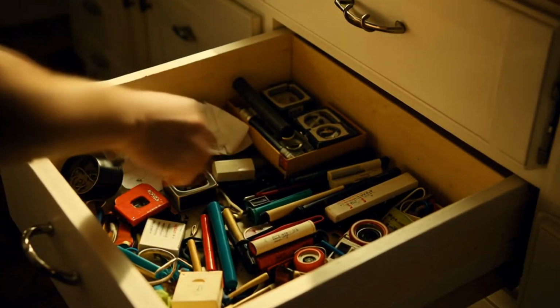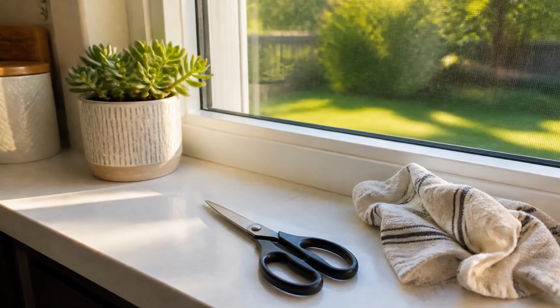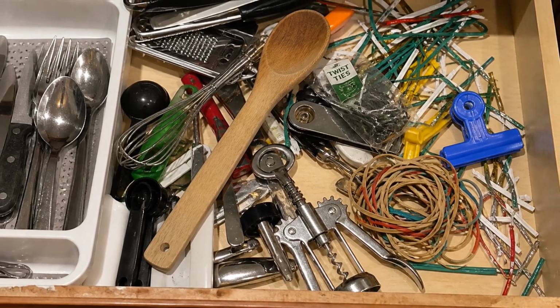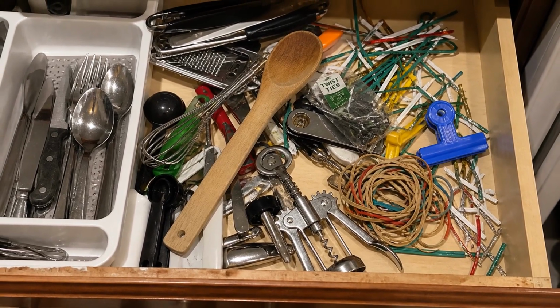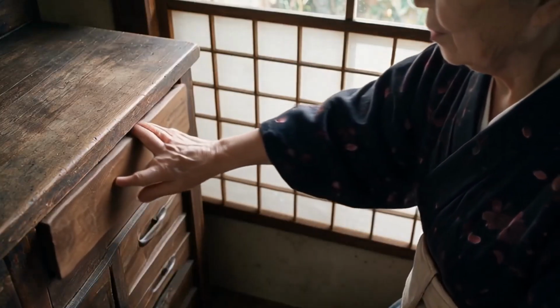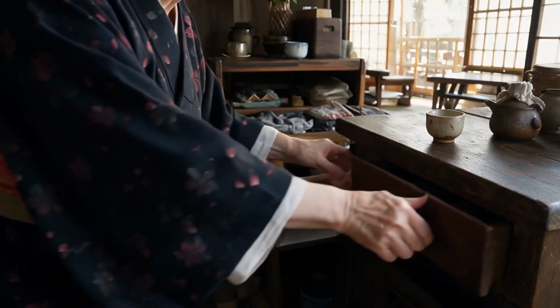Most homes do not work this way. The scissors live somewhere in the kitchen. Maybe the junk drawer, maybe the desk. You need the scissors, so you search. You open 3 drawers. You find them on the windowsill where someone left them last week. You use them, you set them down, and next time you search again. When you look for the scissors, you move other objects aside. You open drawers that did not need opening. The search itself generates this order, and at the end you still have to decide where the scissors should go. So you set them down somewhere close, and the cycle begins again.